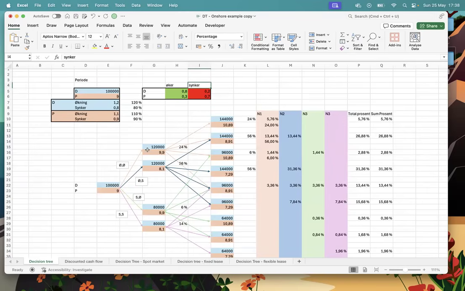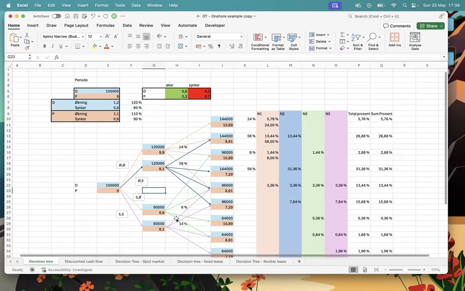So here we can see that both price and the exchange rate have increased. Here we can see that demand has increased while the price or exchange rate has decreased. Here demand has decreased and the exchange rate has increased. And lastly, both demand and the exchange rate have decreased. So it splits off into 4 different nodes.